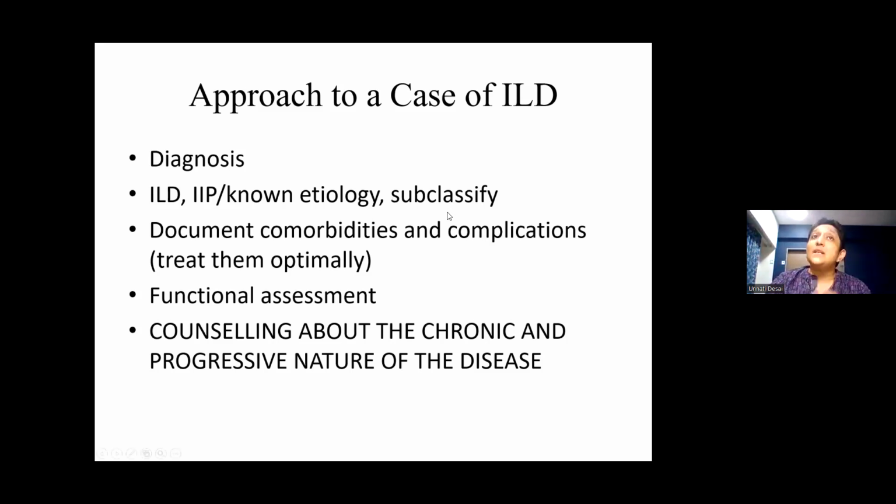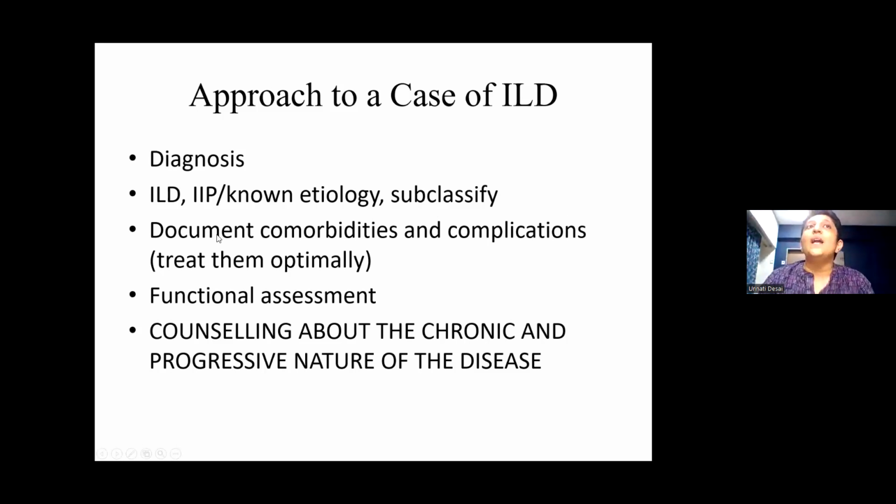Okay, it is important to document the comorbidities and complications in your diagnosis. So I will say I have a patient who is a 70-year-old lady who's a case of interstitial lung disease, idiopathic interstitial pneumonia, mostly idiopathic pulmonary fibrosis, the subclass, with hypertension, diabetes, or whatever the patient has. And if she has some complications, like 2 weeks back, we had a gentleman who had IPF and who had come with a pneumothorax. So with pneumothorax, with an intercostal drain in situ.